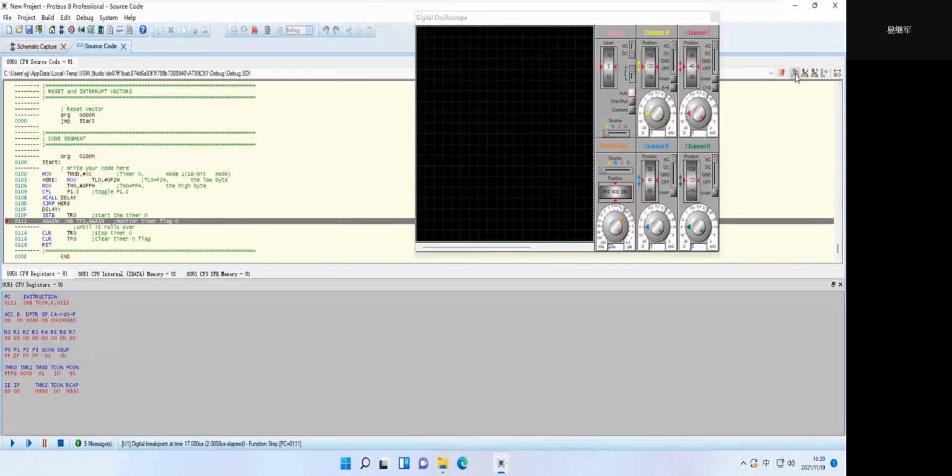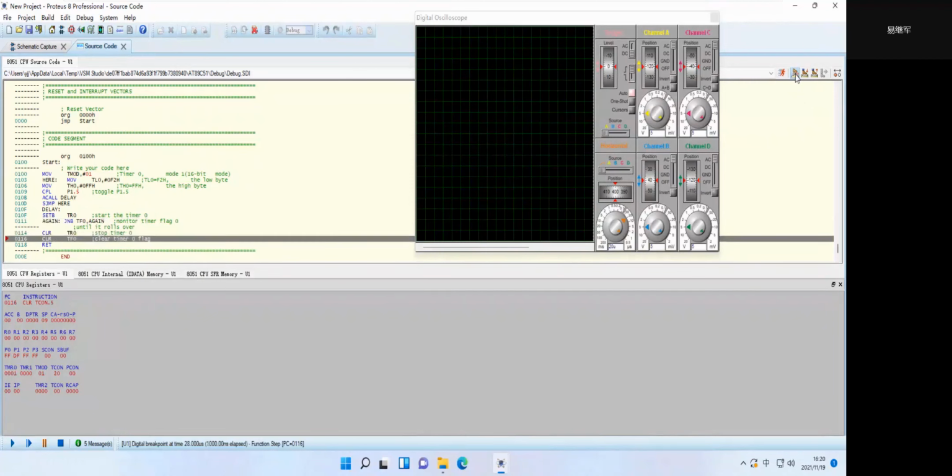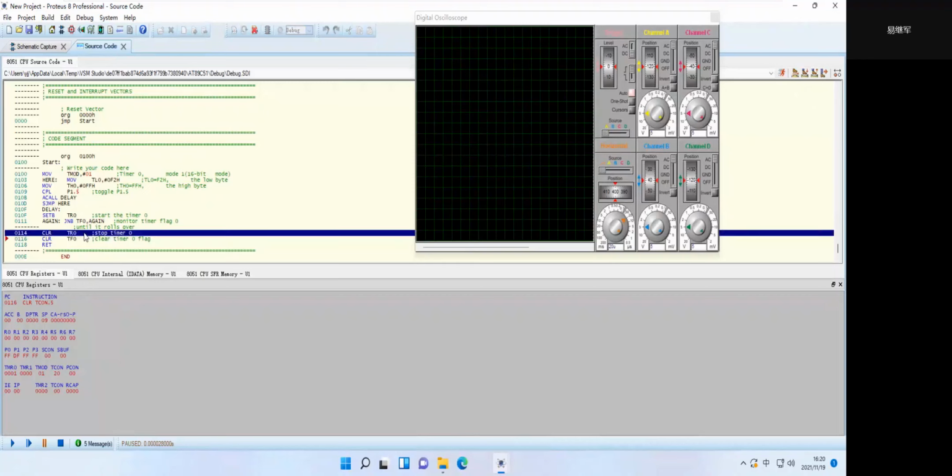Just wait. After the time has arrived, it runs the next instruction: clear TR0 stops the timer.